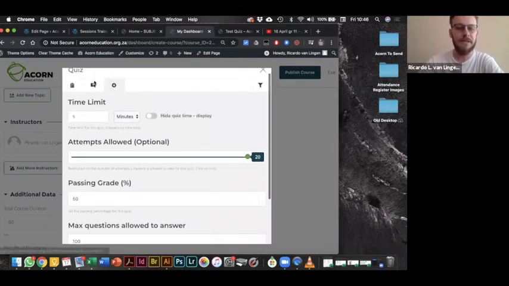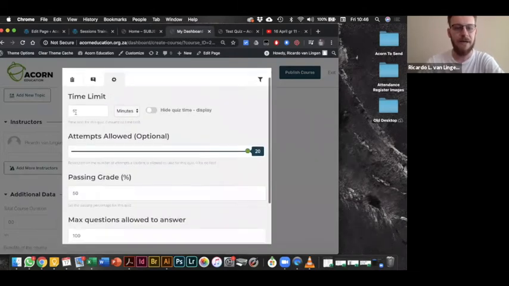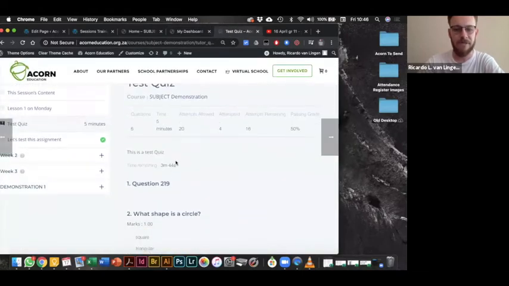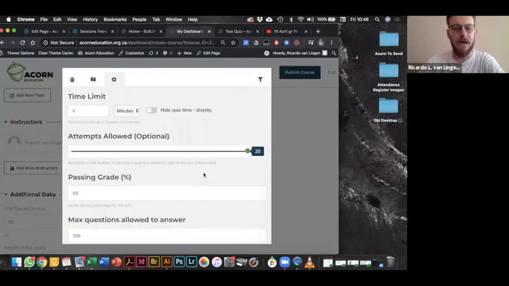So in this set of questions here, is the sky blue, what shape, what is a cat, and fill in the blanks. You've got a time limit you can set that you can give to your learner. And there you can see 5 minutes. I've just opened up this quiz section, so now I'm being counted down. It's literally running live, which is quite cool. You can also set how many attempts is allowed for the student to retry the answers.